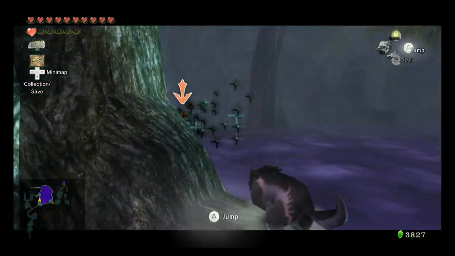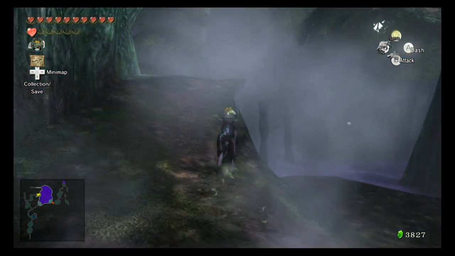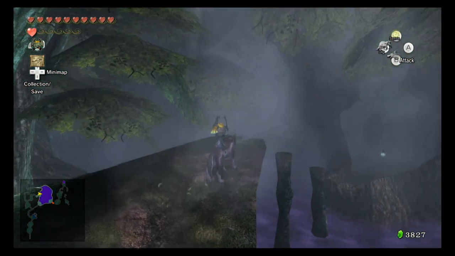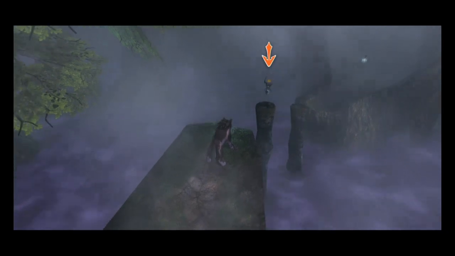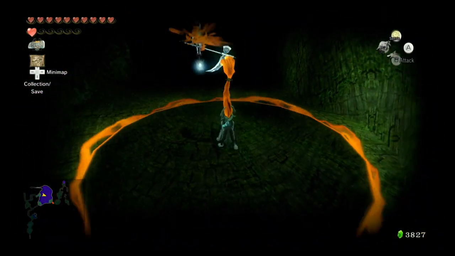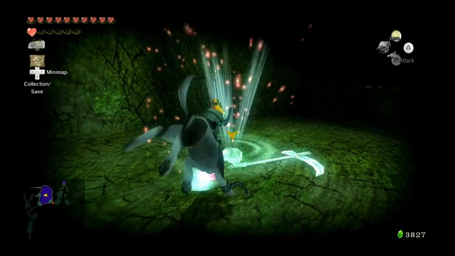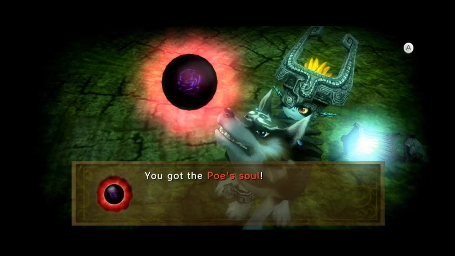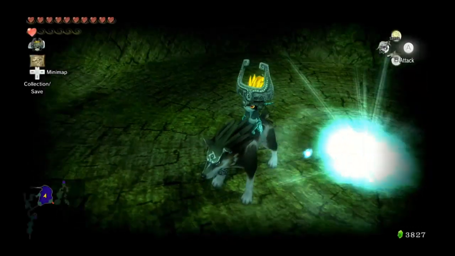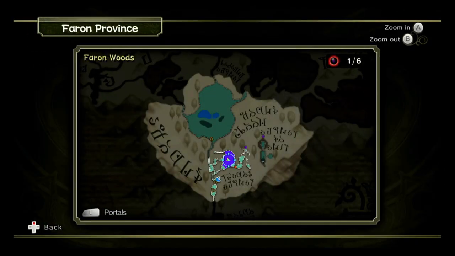Starting, we're here in the Faron Woods. Now you gotta remember, these usually come out at night, but I think this one appears even during the day because of how misty it is. Okay, I got one. And of course it shows right there. But that's not why I showed that.